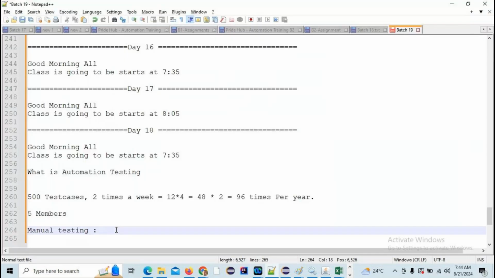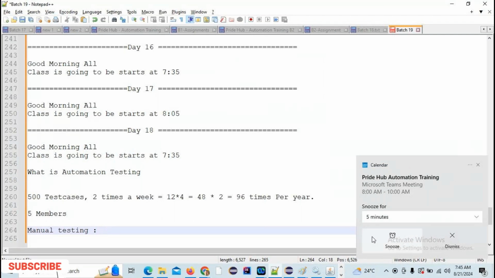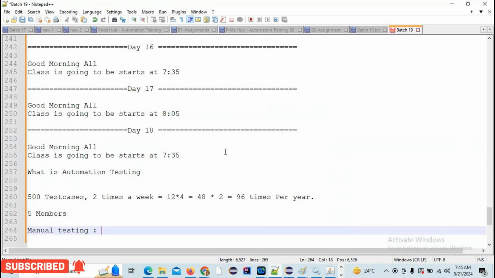5 days. If it is 5 days, that person has to execute only 20 cases per day. It depends on the cases, sir, like how big they are. Yeah, as a generic estimate, each person can execute at least 50 test cases per day, even in high-complexity scenarios, if that person works dedicatedly. So if people are executing 50 test cases per day and there are 5 members, 5 into 50, 250 cases are executed in a single day.